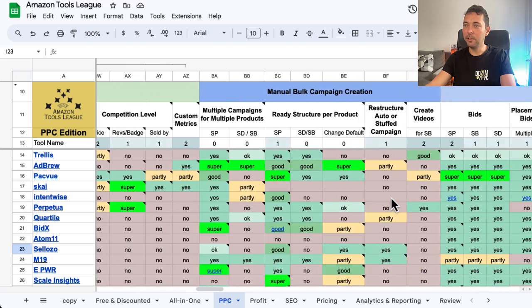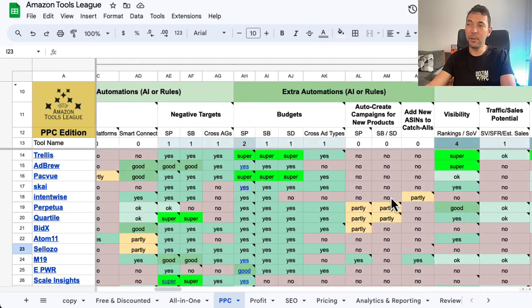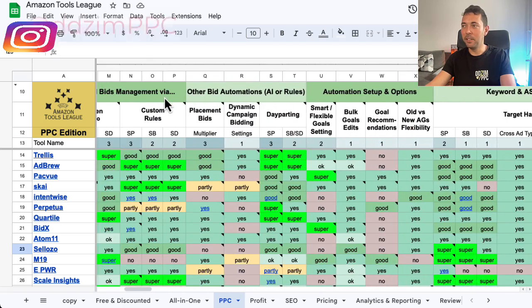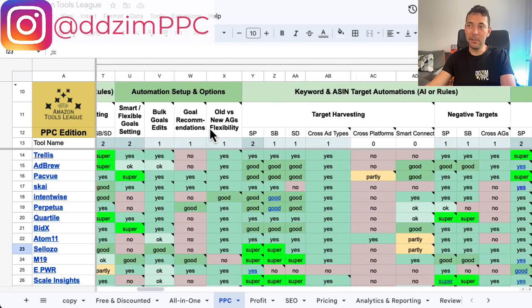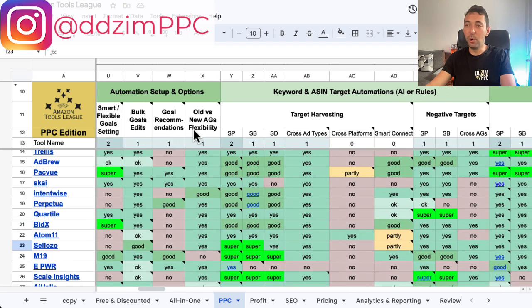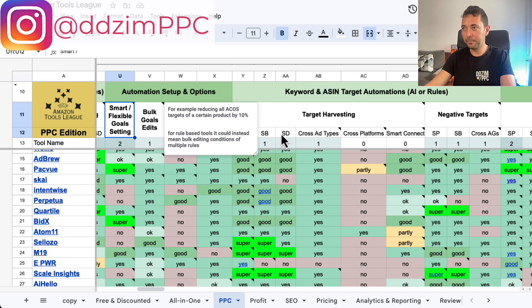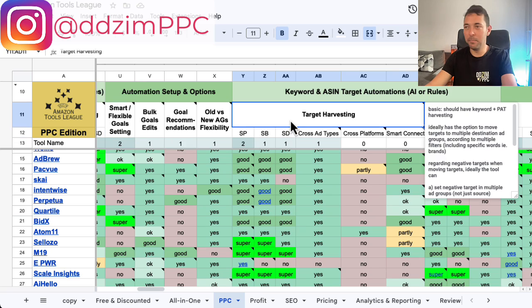There we go. So these are all the automation features, just for you new folks, right? We have a lot of automation focused on bid management in the beginning. Then we have some new features that I was looking at, being able to set goals, for example, not just on the campaign level, but also perhaps on keyword level, or being able to set ACOS goals and spend goals, right? Most tools only have ACOS goals for their goal-based bid management.